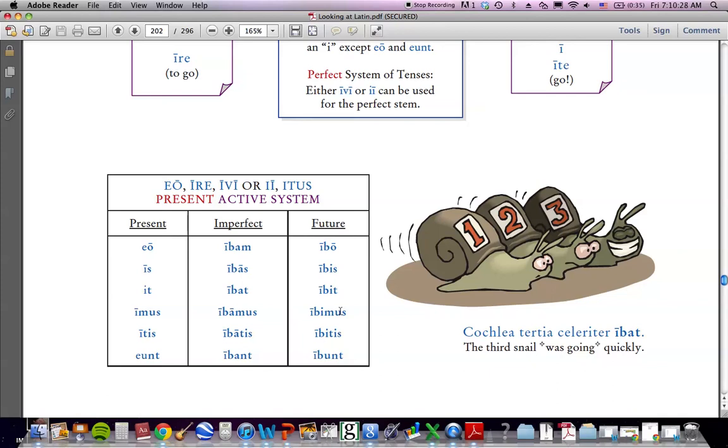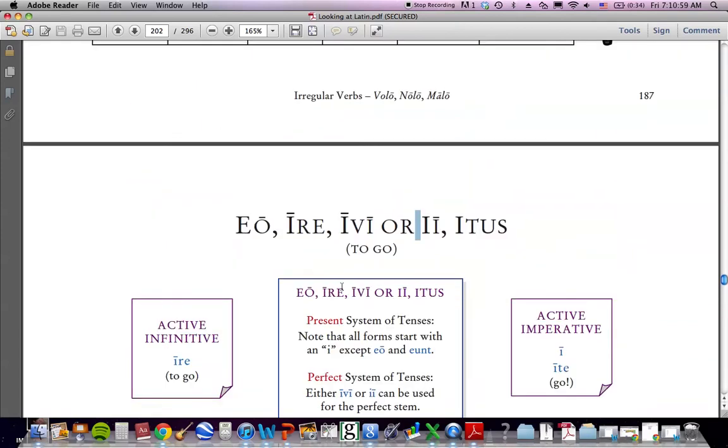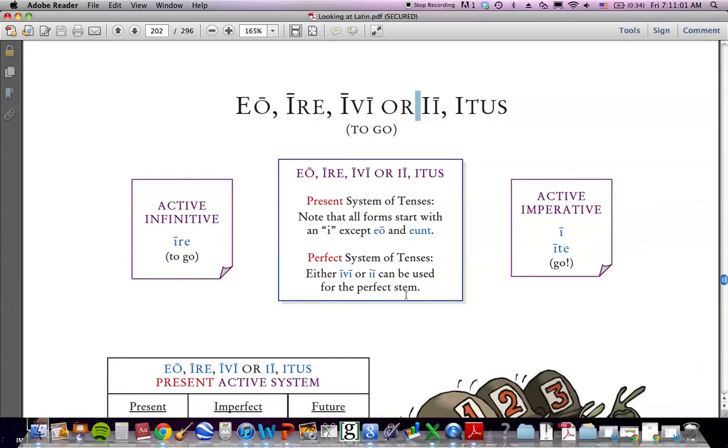And that takes us to your workbook. If you go to your workbook chapter 10, on page 56, you are responsible to do exercise 1 on that page 56 of your workbook. Also, when we meet again, I will quiz you and I will test you on your memorization of pages 225, 226, and 227 of this irregular verb EO, ire, EE, and itus.